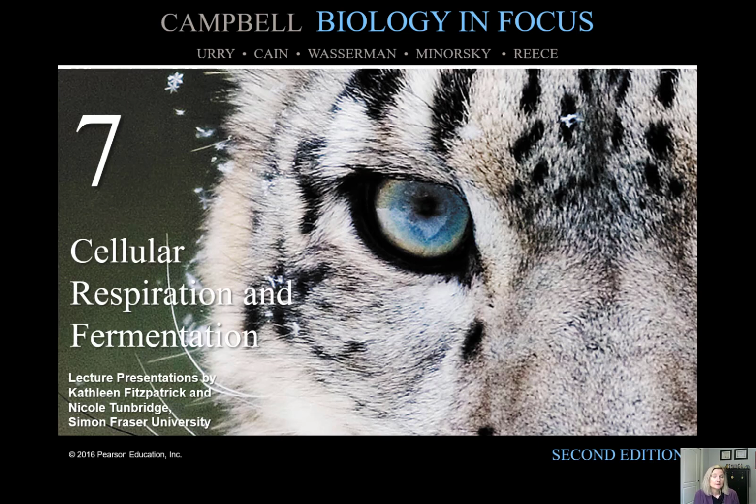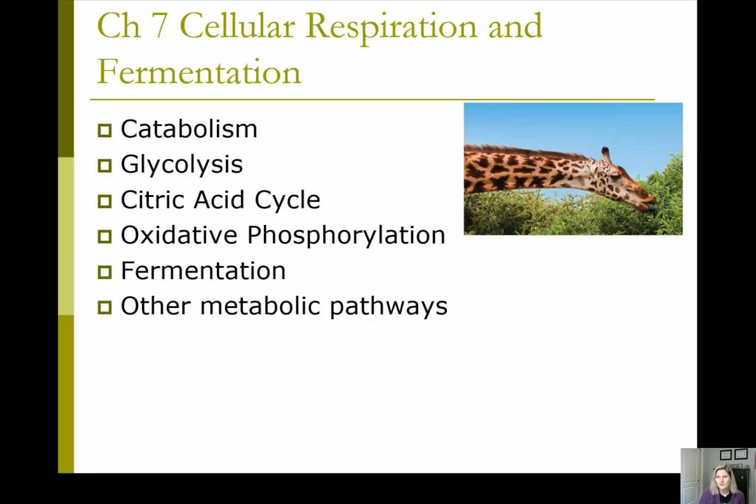And we're going to apply some of the information we learned from chapter 6 into this beginning part of chapter 7. So we'll talk about those reactions again. And so that will give us a good foundation for when we talk about exactly what takes place more specifically in cellular respiration and fermentation. So we're only going to be basically looking at this first part, catabolism. So remember, we talked about catabolism at the beginning of, or the last lecture. So this will be relevant and a bit of review, okay?